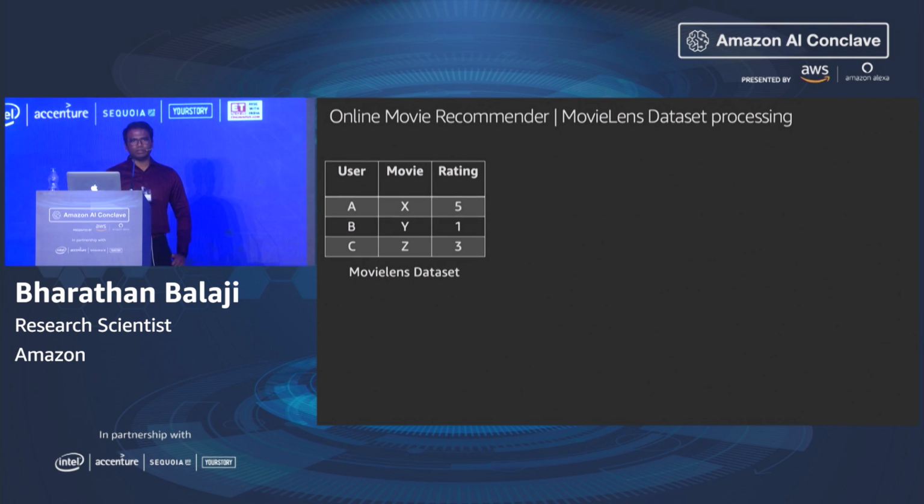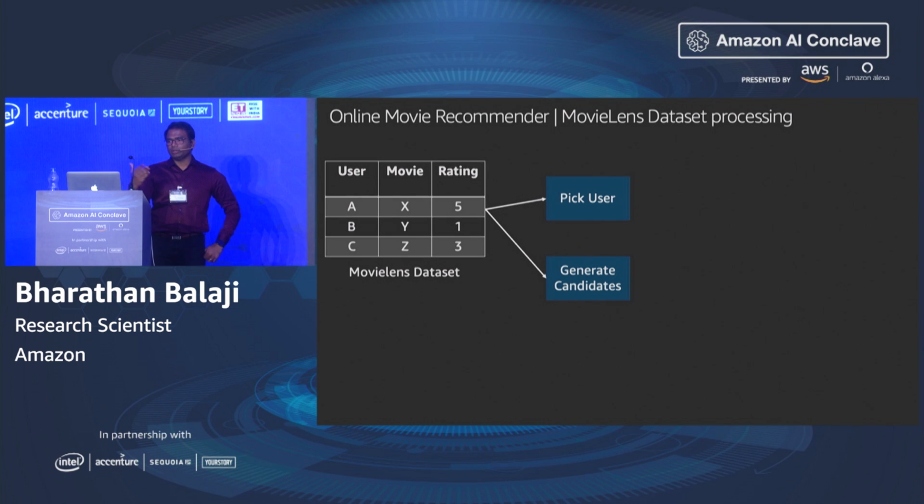In the MovieLens dataset, we have interaction data, where we have a user rating a particular movie. So the dataset looks like a series of users and the corresponding movie and what rating they give. Now, from this, we pick a user randomly, one at a time for each interaction, and we generate a candidate list of movies that this user may like. We take the dataset and see all the movies that the user has rated, and then use that as the candidate list that the bandit agent will look at. The reason we look at the set of movies that the user has rated is that we know the ground truth.